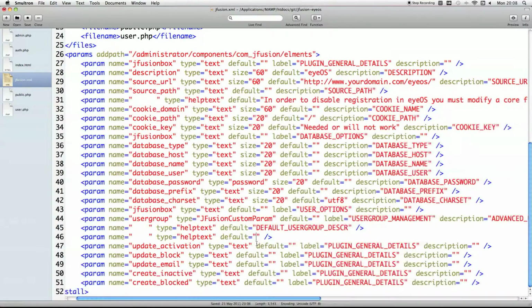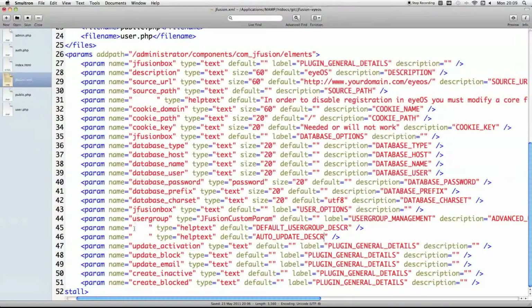So description and auto update description. This is the short form again. And the auto update is obviously checking on the user group, and if they're updated in another software, update them in the software that this plugin applies to as well.